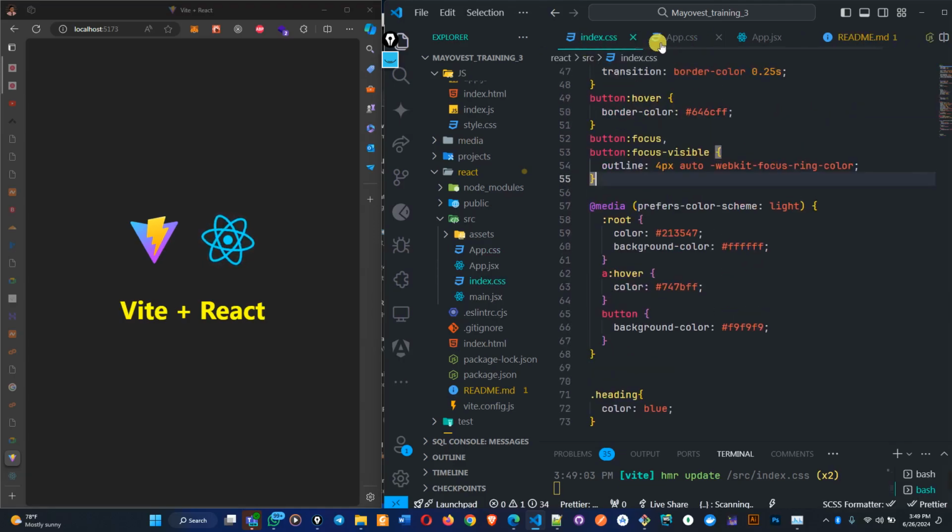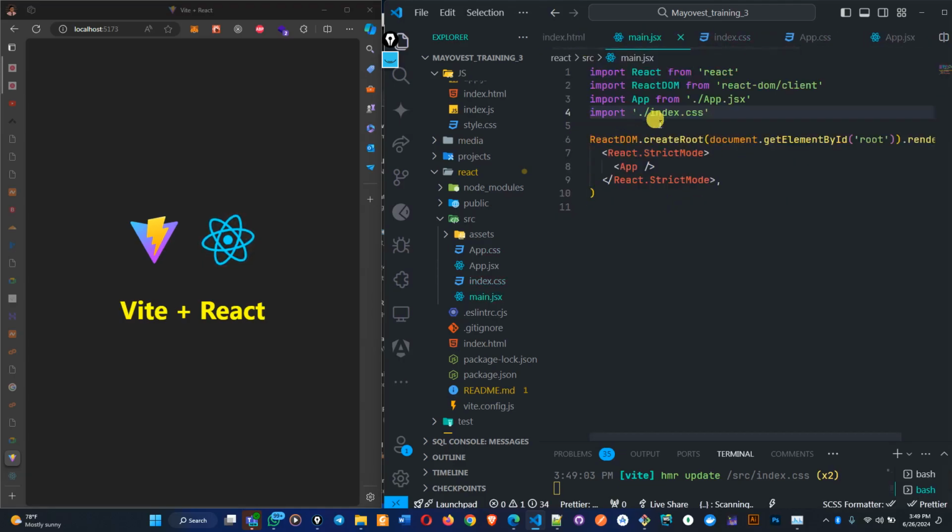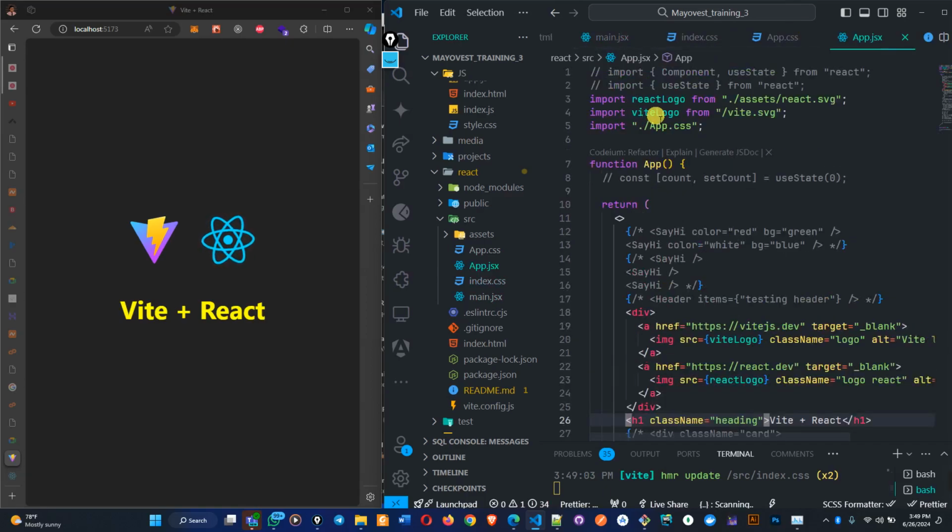And why is it showing this app.css? It's because here we firstly include, inside our main.jsx, we include index.js. Then from there, followed by the app. But you know that inside the app, we are now including this app.css. So which means this is the last one that is going to be seen. And since it's the last one, that's why this CSS is overriding the one coming from the index. If the names are not clashing, you are not going to have a problem. But there's no way you'll be working on a real project where you will not have names that clash.